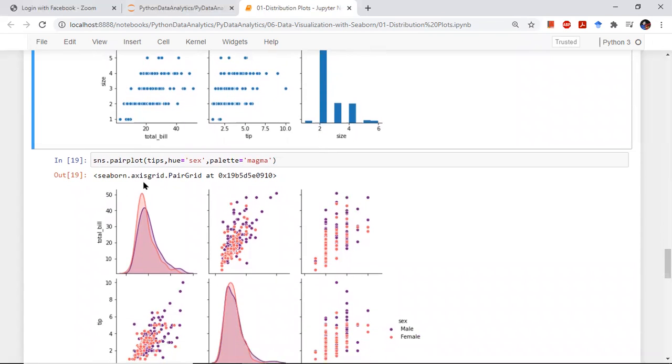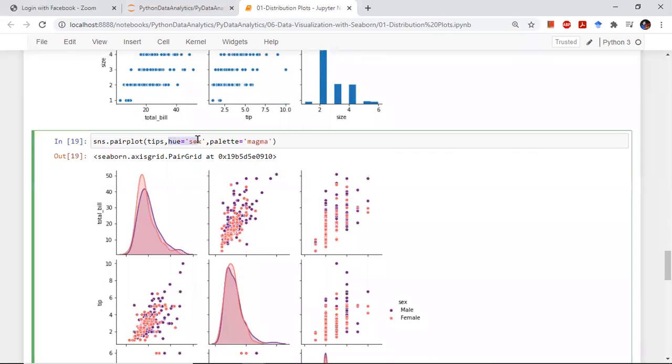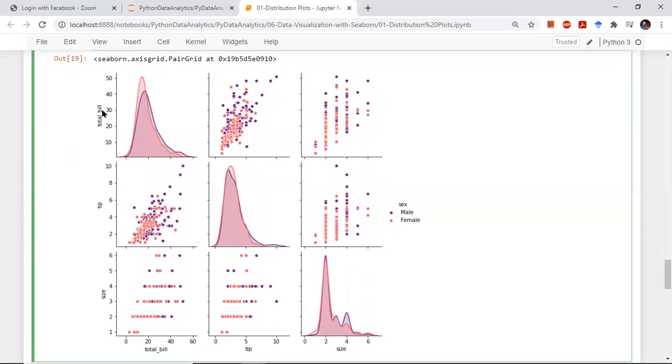Right. Now, suppose there is a hue parameter in the same thing. So I want to plot a pair plot of the tips dataset. I want the hue to be sex, so the hue is gender. So now I will have a fourth piece of information, or I can also see how the data varies based on the gender. The palette that I'm using is magma. Palette stands for which color scheme you want to use. So if you look at it, it is the same plot, but now my pink color signifies the data point is female, and the blue color means it's male.